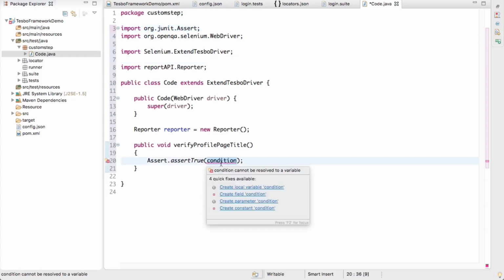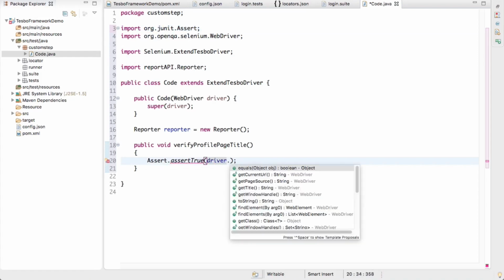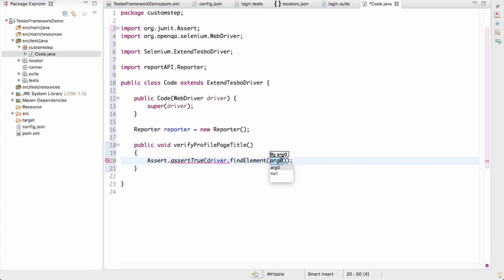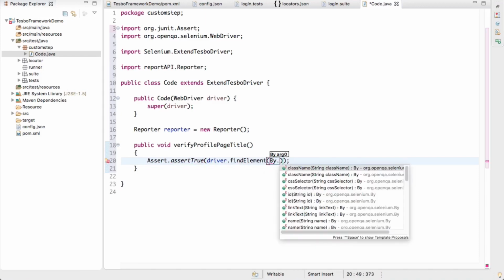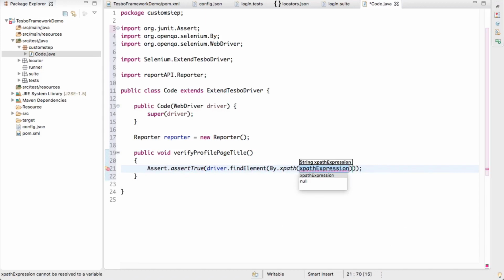So I'll just mention the condition here: driver dot find element, by dot xpath, one xpath like div contains text, comma, I'll say it is having some profile.